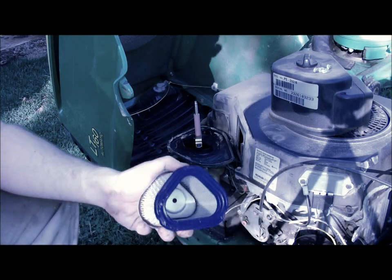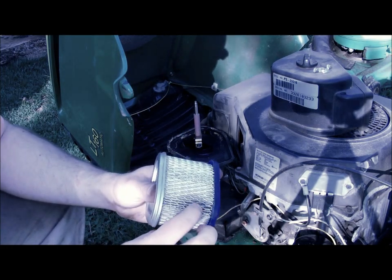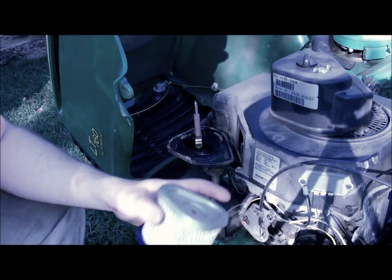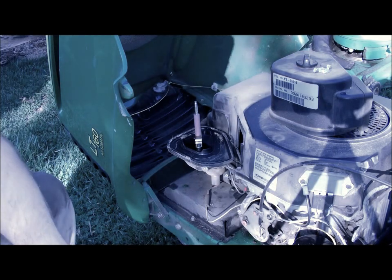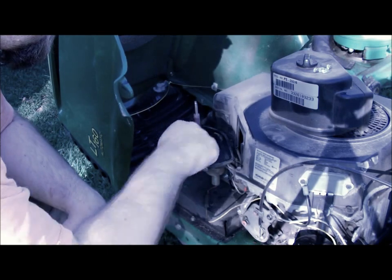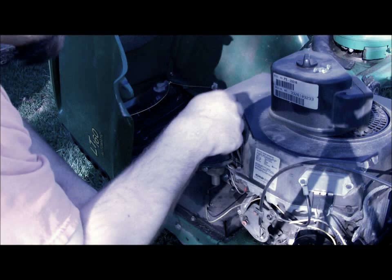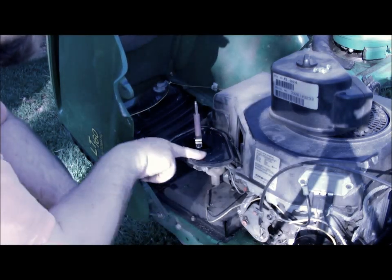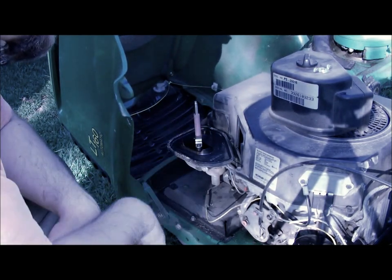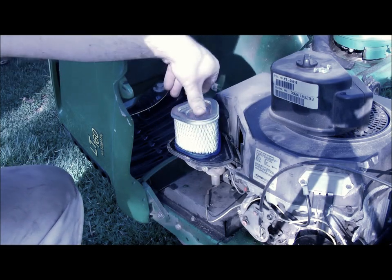Now, you may notice, even though the outer filter is pretty dirty, the inner one's in decent shape, except where it draws exactly where it sucks the air in. Even though it's clean, it's been on there 2 years, so I'm going to change it anyway. Now what you want to do is just dust out all the debris that's here. You especially want to make sure you don't have any on the inside of where the filter lives, because then that'll blow right into the motor when it runs. Then here's your new primary air filter.